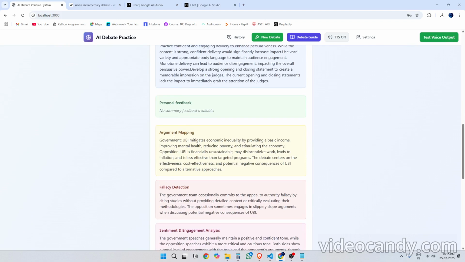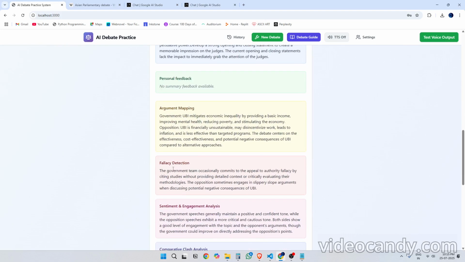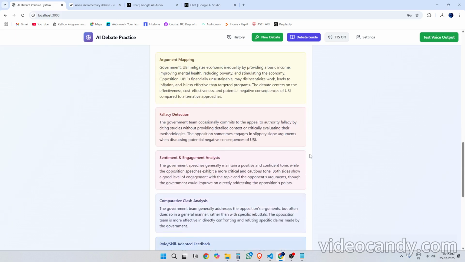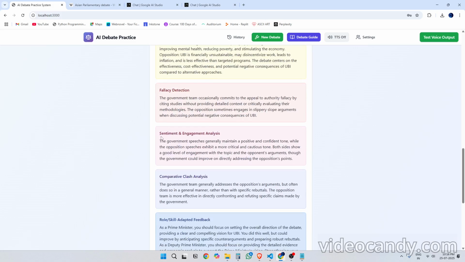The argument mapping, where both the teams' arguments are mapped directly and summarized, such as the fallacy detection, where it's seen that our team occasionally commits the appeal to authority fallacy by citing studies without providing detailed context or critically evaluating their methodologies. And the opposition's fallacy is that sometimes they engage in slippery slope arguments without discussing potential negative consequences.